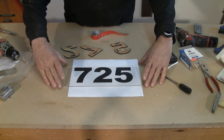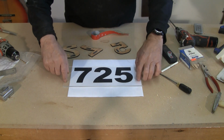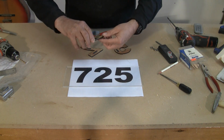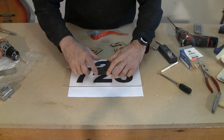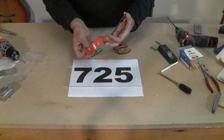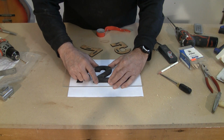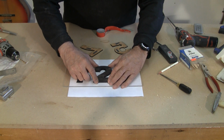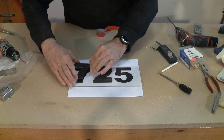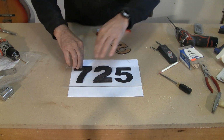Now, while the paint's drying, I'm going to put the numbers on, and I'm going to drill a couple of holes so that we can mount that in the front of our box. There's the first page that I printed out, and I'm just using it to help me align and position the numbers, and I'm using this 3M outdoor double-sided tape. This stuff is great. This is what they use to put molding on the side of cars, so it's a really good tape, and you don't need very much of it. And that way I can use this and line that up.